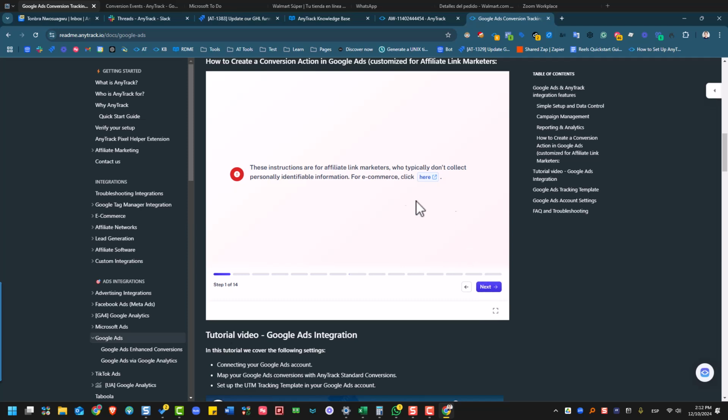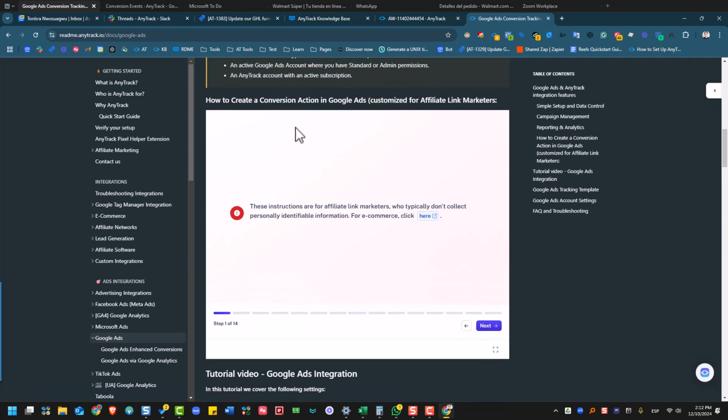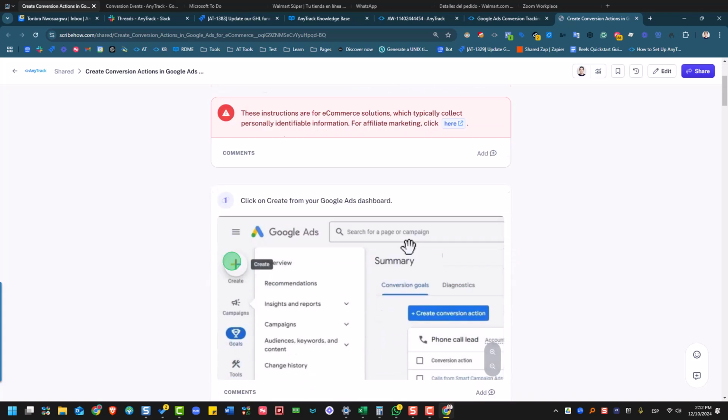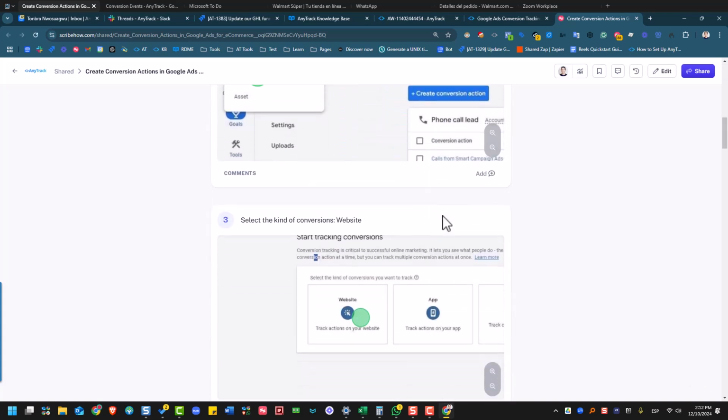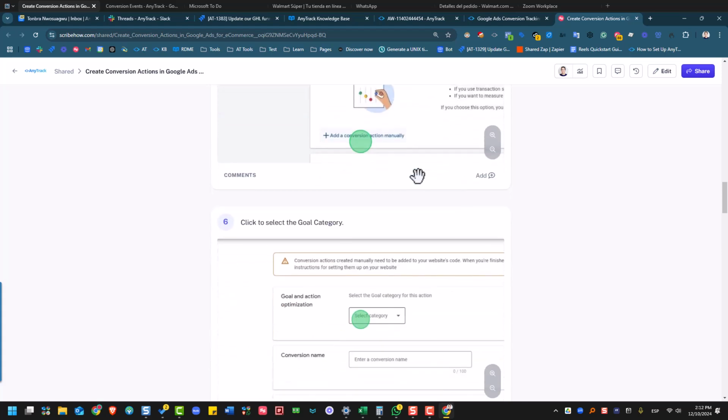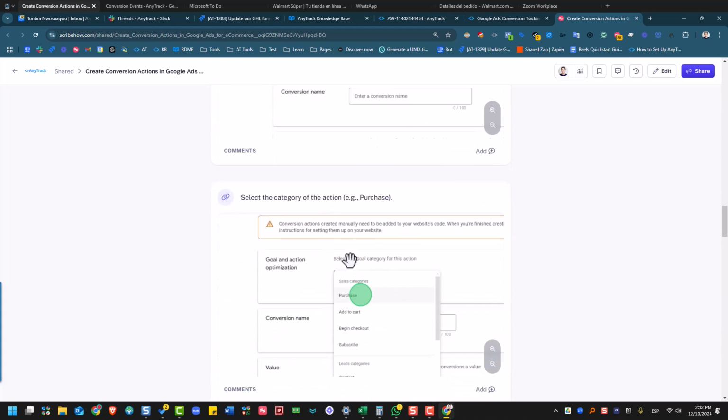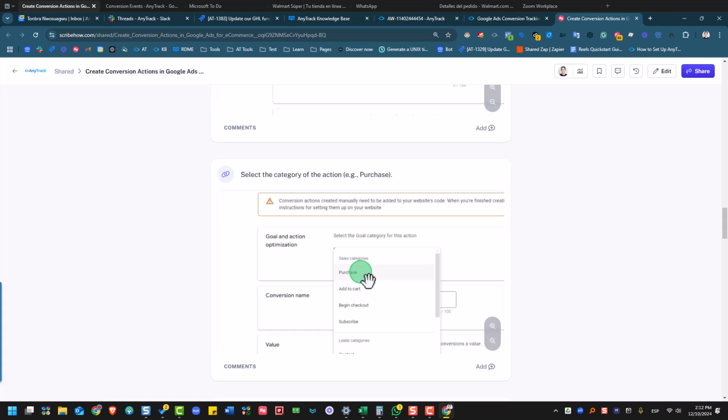In this case you will use the conversion actions for e-commerce. Here you will find instructions to go to Google Ads and create the actions, for example for the purchase and for all the events that you're going to be sending, so that Google Ads knows what type of event you're sending.